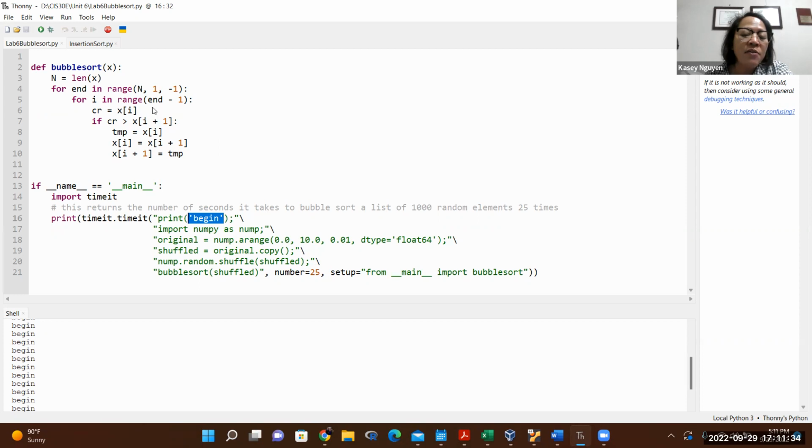So it's going to check the value at the current index against the next value. So we're not going to print out the actual value, because as it sorts, there's no point in printing out the value. You want to see how it goes through the process. So it could be any text here actually. We just wanted to put begin so that we can see the loop running. And what we're going to do is have 25 inputs. So in the print here, we're simply going to print.